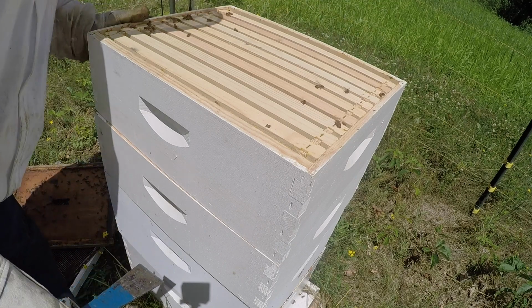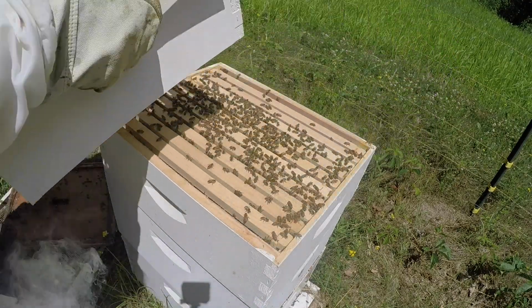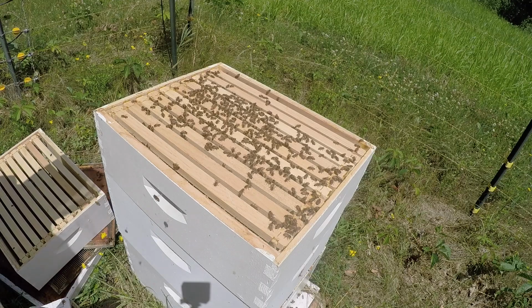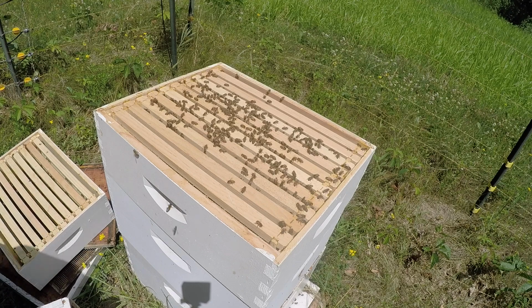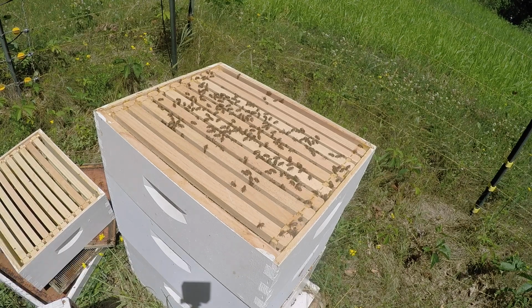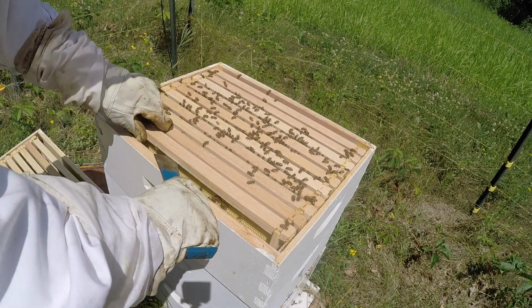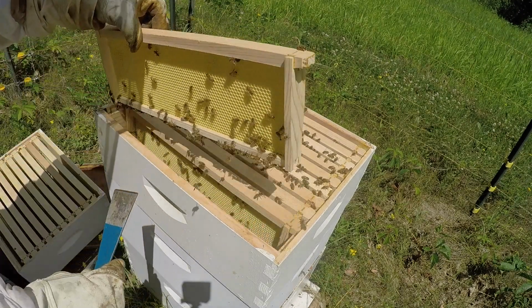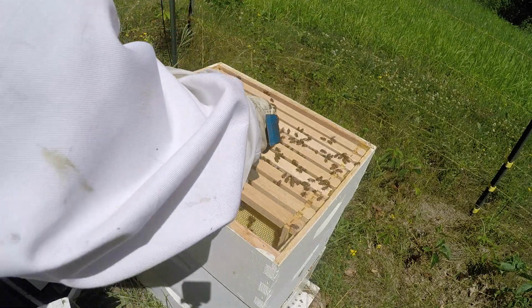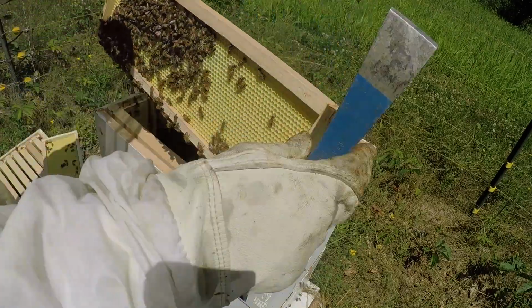Okay, this top super they have done nothing with. And we're going to pull some frames here. I'm getting asphyxiated by my smoker. And we'll pull some frames here, see if they're doing anything. Yeah, I see some success here. So now what we're going to look for, just to make sure that the queen isn't laying up in here.